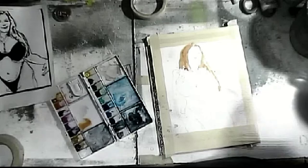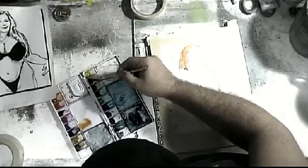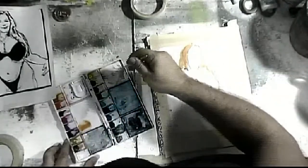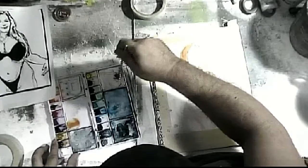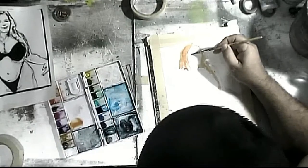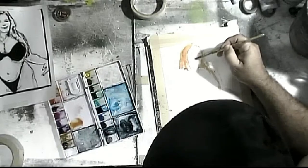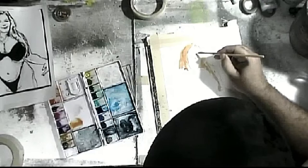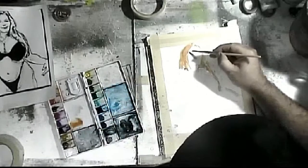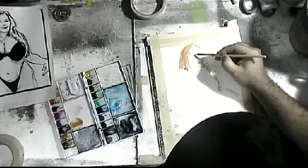Alright. Now, let's see. I'm making it up as I go along, if you can't tell. I'm going to use a little bit of olive and a little bit of sepia. I already have some of that here in this corner. But I think that makes a good shadow skin tone. And so I'm going to bring that in right here. Which way do you think the sun is? The sun looks like it's coming from this way. So I'm going to have a little bit of shadow there.